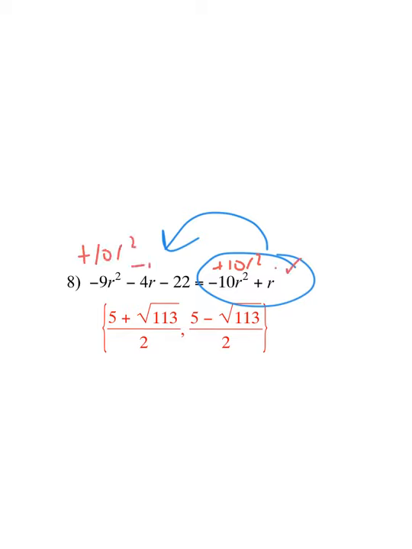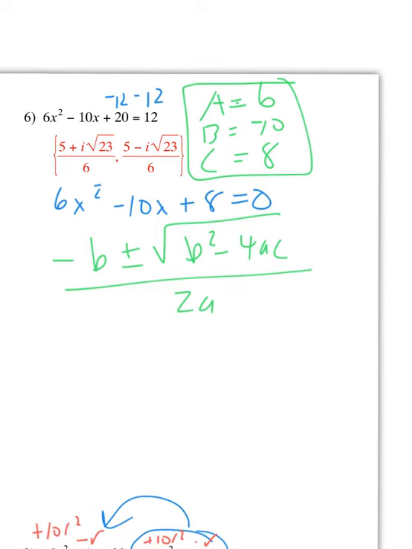All right, let's get back to number 6 here. Number 6, we need to start filling in the blanks. Negative b, so opposite b. B is already negative, so it'll be positive 10 plus or minus the square root. This number is always positive. Negative 10 squared is still going to be 100. Minus 4 times a, which is 6, and c, which is 8. All of this is going to be divided by 2 times a, or 2 times 6, which of course is 12.